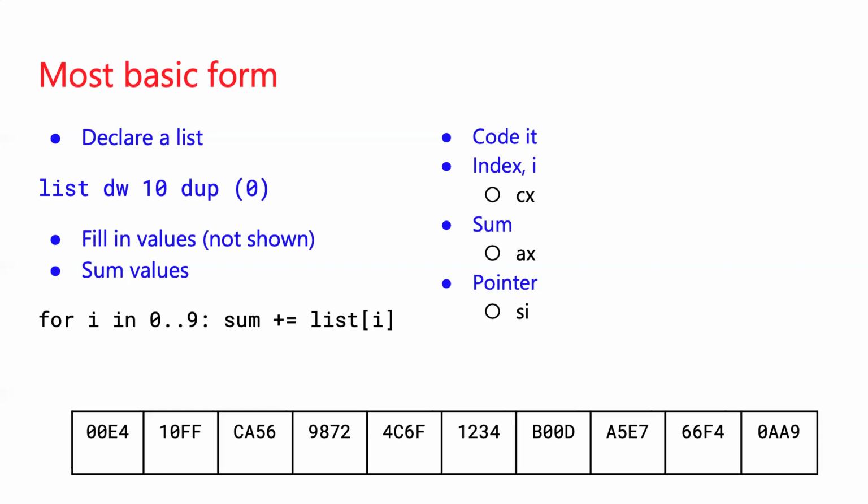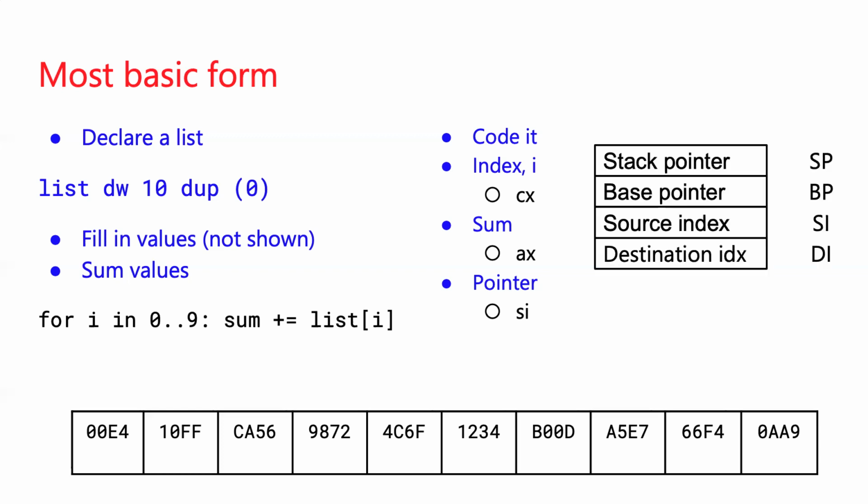We will use AX to keep up with the sum. So it'll kind of be doing the same job as the sum variable we're pretending we have here. And we'll use SI kind of like a pointer that's going to move through each element of this array, looking at what's contained in each element, looking at each of those words of memory.